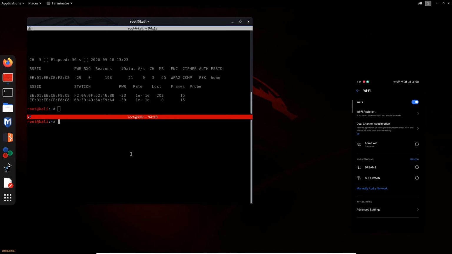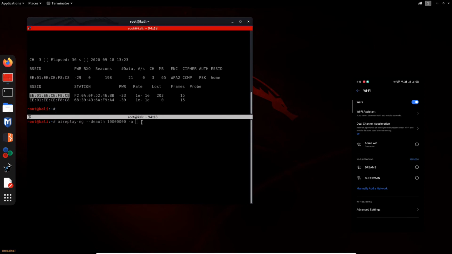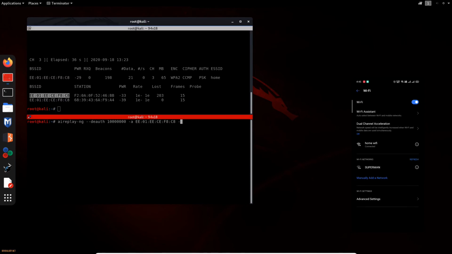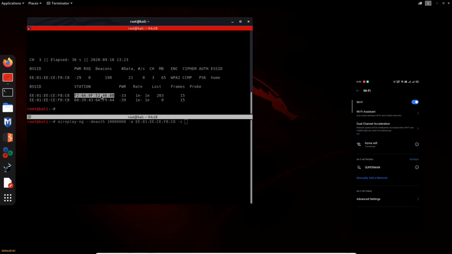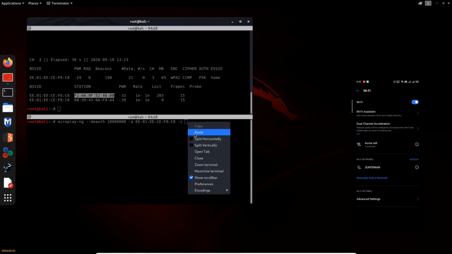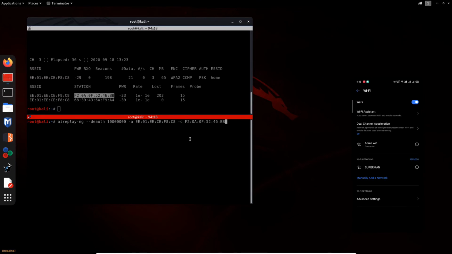Now to perform the attack, we are going to use a simple program called Aireplay-ng. Now type the following command. Now you can see that I have typed the command aireplay-ng.